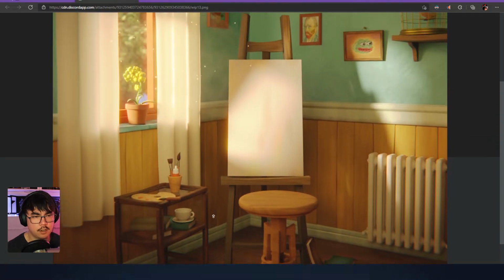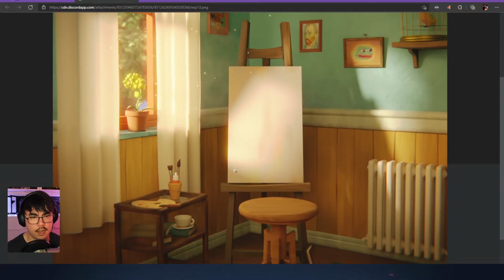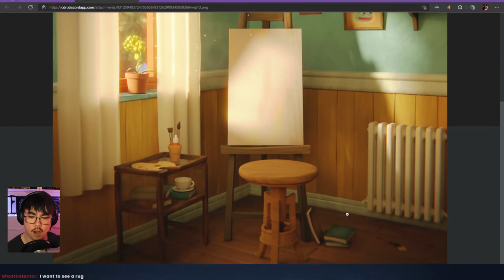I think with Pixar, the stuff that they're adding now with their visuals, the color palette is superb, honestly. But really small stuff, like some little grains of the dirt. That seems to be the little details that we see nowadays. A rug would be pretty cool. I don't know if there's enough room for it in this shot.